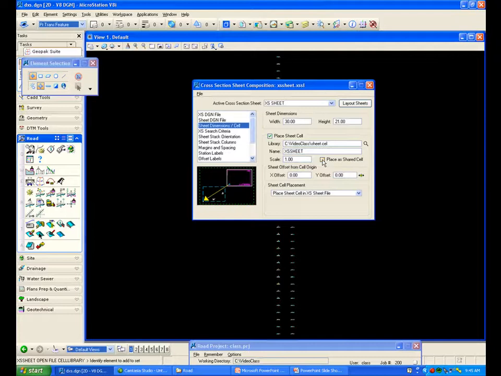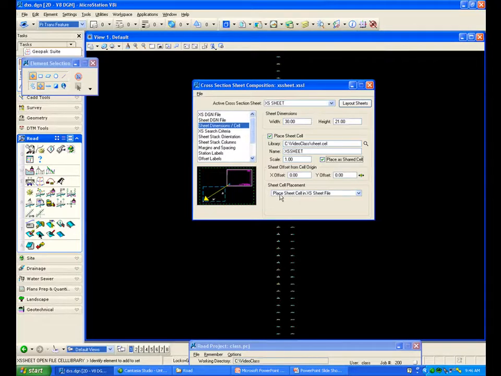You can place this as a shared cell, which is a MicroStation term that allows us, rather than placing a cell multiple times in a file, to place that cell once and then place occurrences of that cell multiple times, so that we're not taking up a lot of space in our working file. Then we have the sheet offset from cell origin, and this is an XY. You'll see that is that point right here.